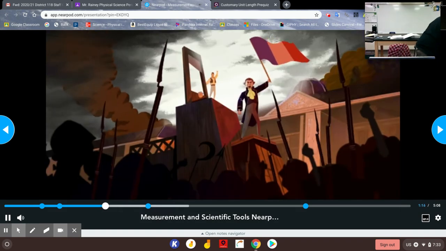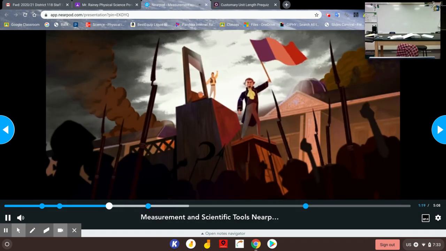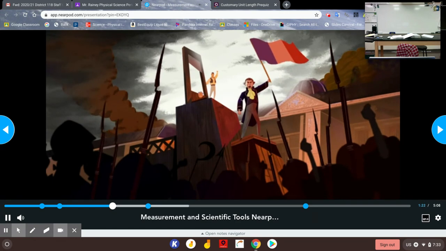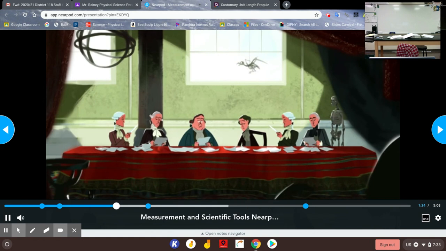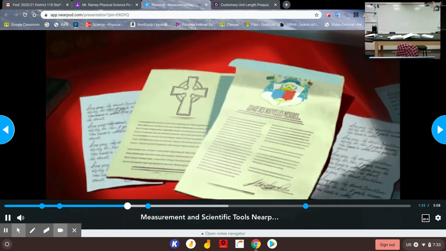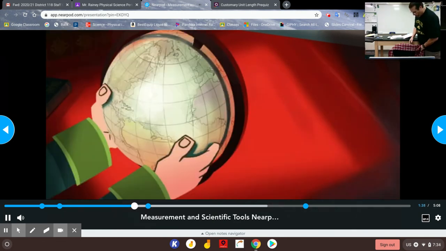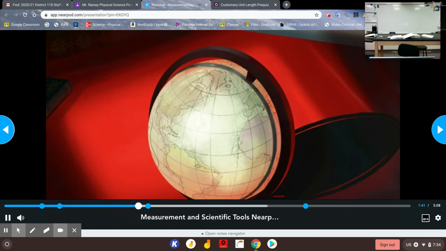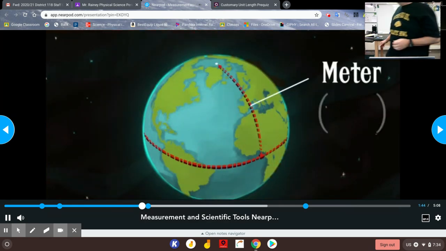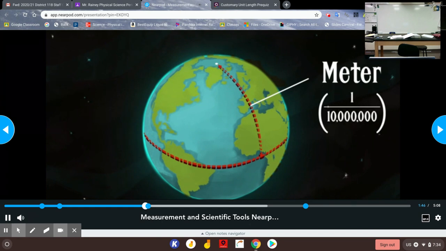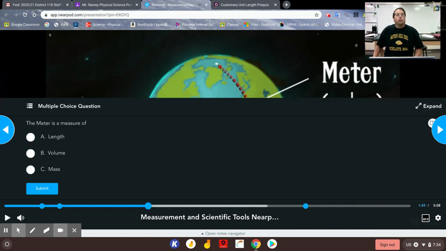The leaders of the French Revolution didn't just overthrow the monarchy. They sought to completely transform society according to the rational principles of the Enlightenment. When the new government took power, the Academy of Sciences convened to reform the system of measurements. Old standards based on arbitrary authority or local traditions were replaced with mathematical and natural relationships. For example, the meter, from the Greek word for measure, was defined as 1/10,000,000th of the distance between the equator and North Pole. So they're asking you what the meter is a measure of. A meter is a measure of actual length. We'll discuss that on Friday.